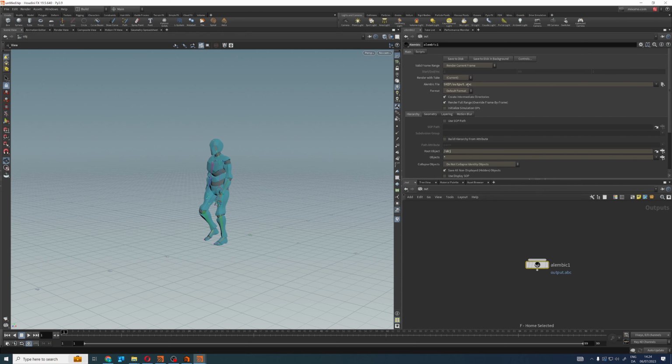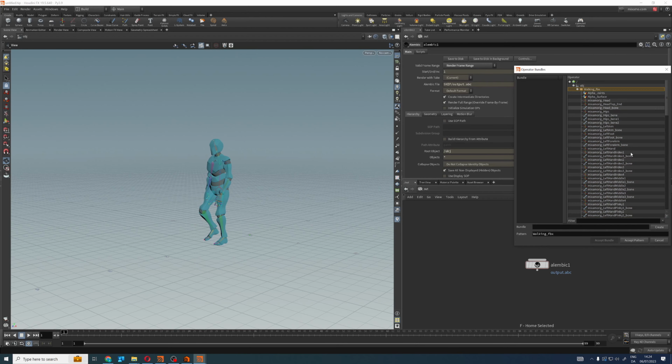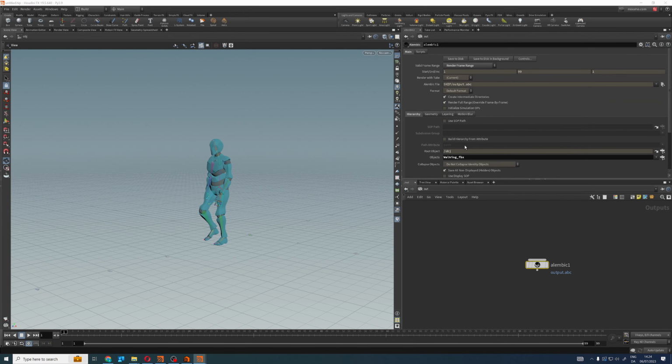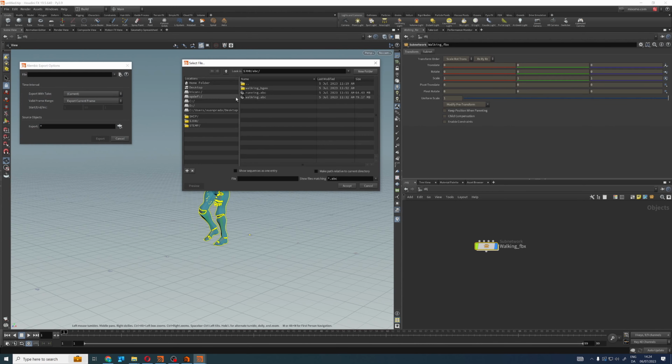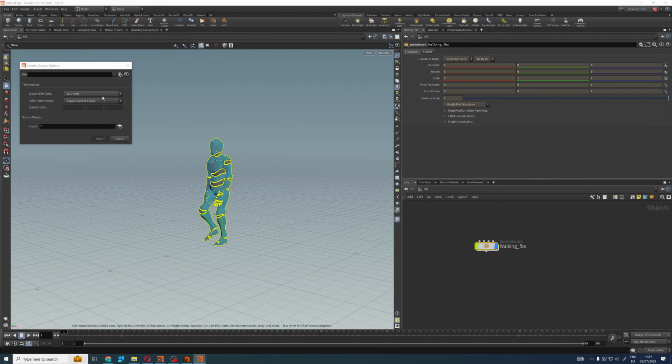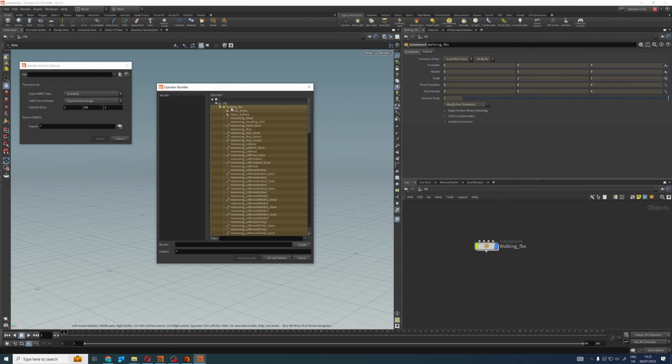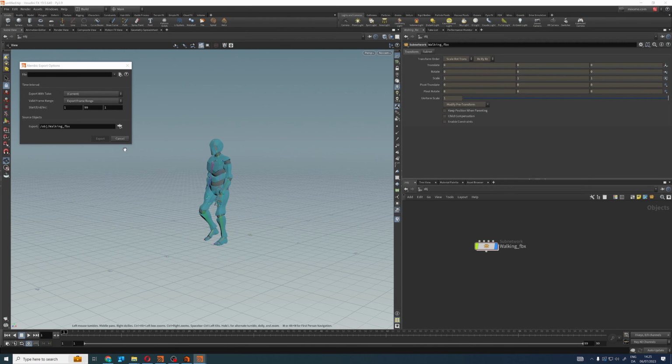And here, basically, we would export the Alembic using the frame range. And then here, we just need to select that guy, and it will export only this character. Save to disk, and it will export it. You can do that. You can also select this guy and go to File, Export, Alembic, export it somewhere in your hard drive. Use the frame range and select the character here, and it will be exported.